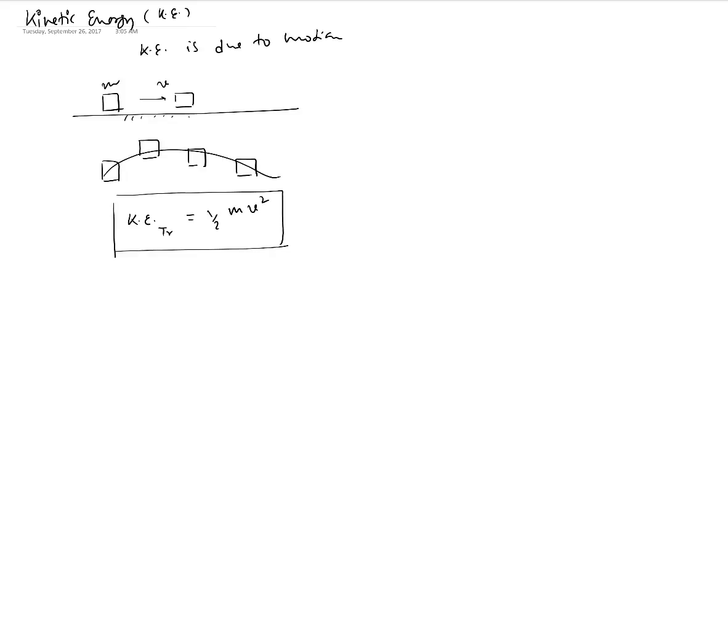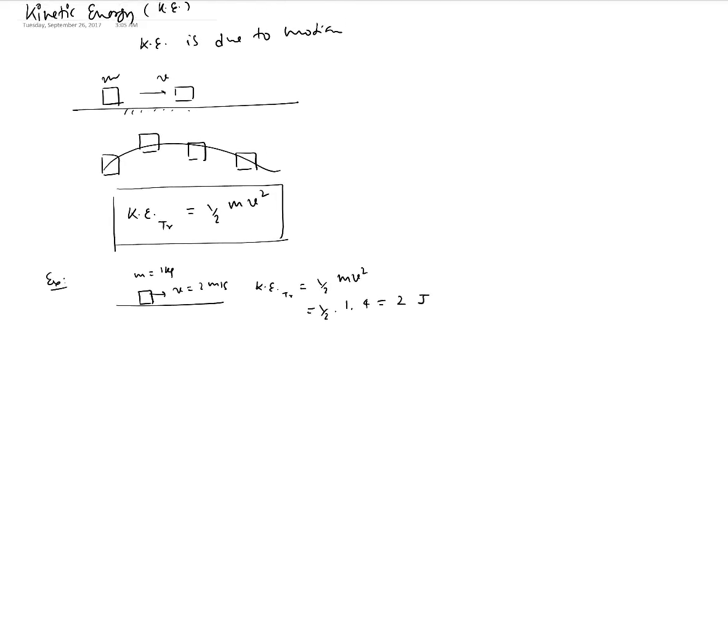So if you can identify if something is translating or not, and if you know its mass and speed, you can find those. Okay, so for example, let's say I have a block that's of mass 1 kilogram, and at any given instant its velocity is 2 meters per second, and I ask you what is kinetic energy, then you can easily write that as 1/2 mv squared, and that's 1/2 times 1 times 4, so that will be 2 joules. Okay, so that's the kinetic energy, right? Now, what about non-translating objects? So this is kinetic energy due to translation.